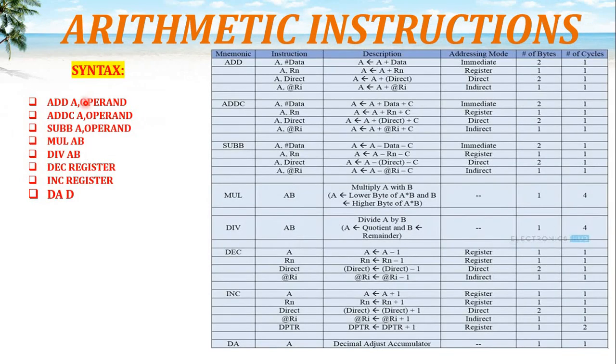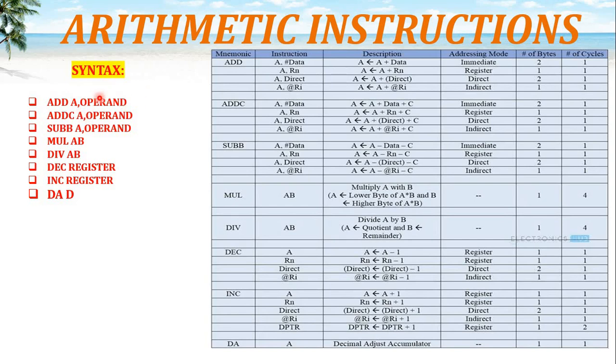Next one is the arithmetic instructions. All types of instructions will have a syntax. In a particular procedure only I need to follow the instruction. I cannot write in my own way. Here, some instructions we are using are arithmetic, which normally perform addition, subtraction, multiplication, division. That's what we are going to use in this instruction set also. ADD A comma operand means I'm going to add two values. One is stored in the accumulator, and the next one is the input I'm going to give.